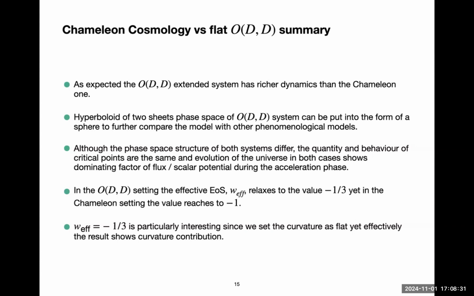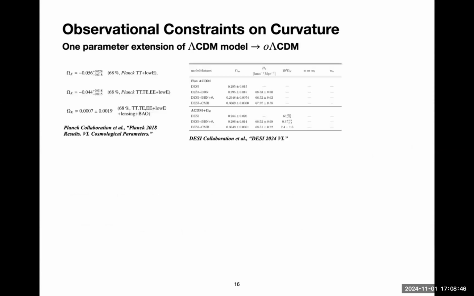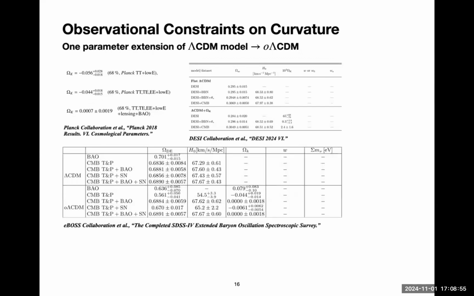Let's give a sneak peek. Before doing the analysis on the curved or the complete Friedmann equation, let's look at the recent observational results given by the early universe with the Planck collaboration, which prefers the one-parameter extension of the lambda CDM model, and prefers a flat universe, as well as the BAO coming from the DESI collaboration and the eBOSS collaboration, which combined with the temperature and polarization of the CMB and the BAO and Pantheon data, all together always show a flat universe preference on the spatial curvature of the universe.